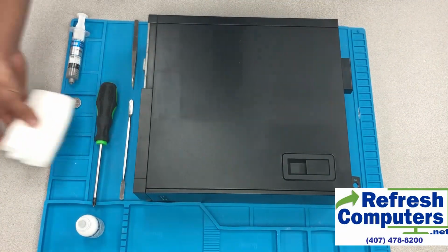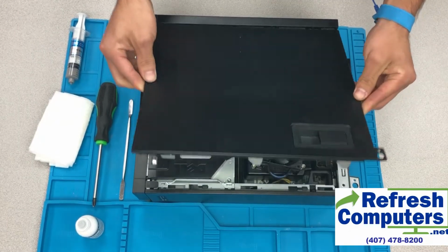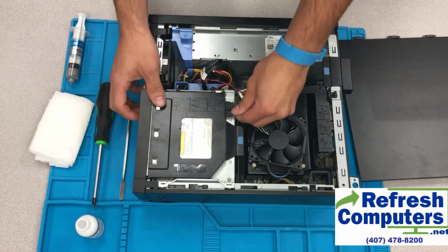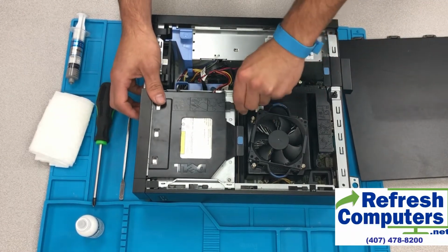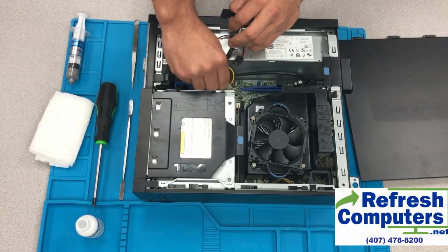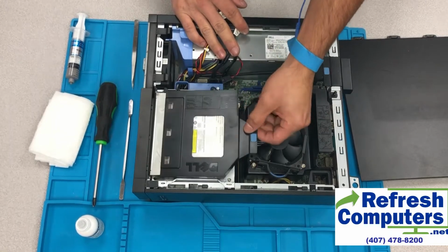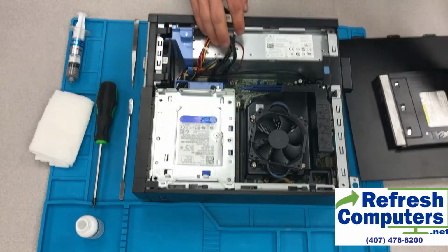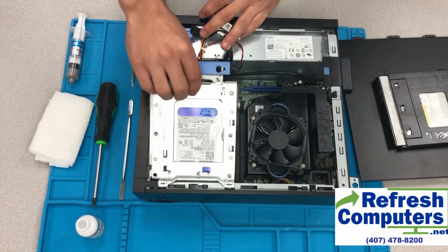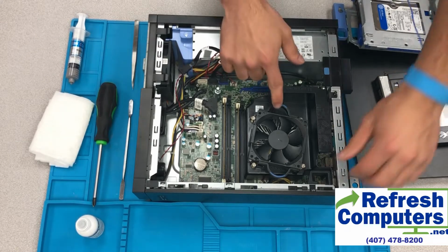So the first thing we'll do is pop off the cover. All we have to do is flip up on that lever and pull it straight up. We'll take out the optical drive, disconnecting the cables first. We'll disconnect the cables from the hard drive. We'll slide the optical drive out, just like that. And the hard drive cage, we have to slide that lever up, pull it straight up, and out it comes.